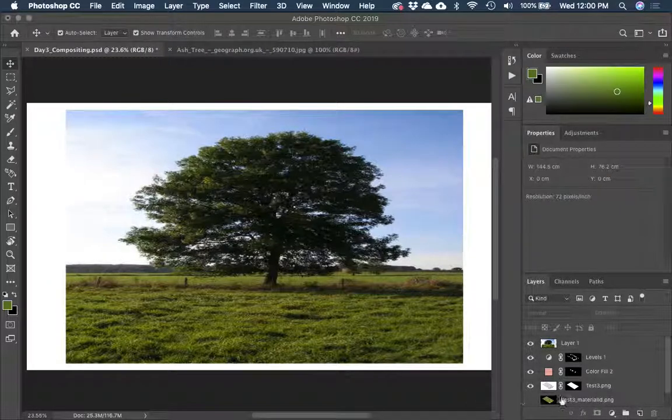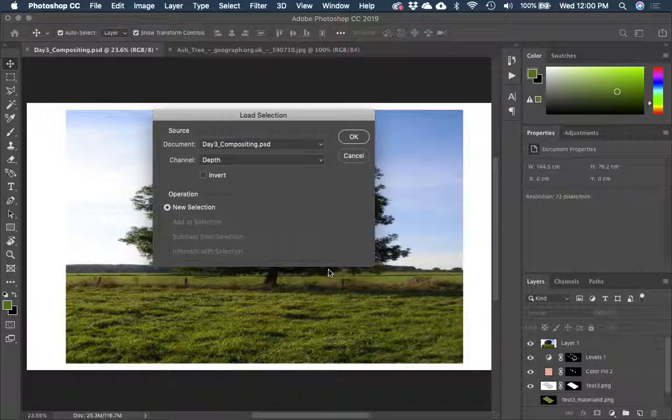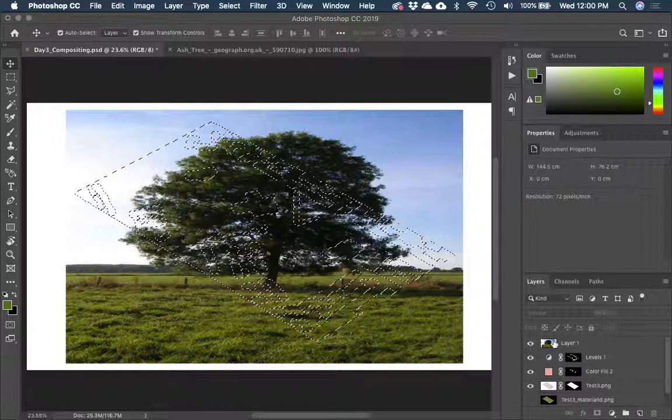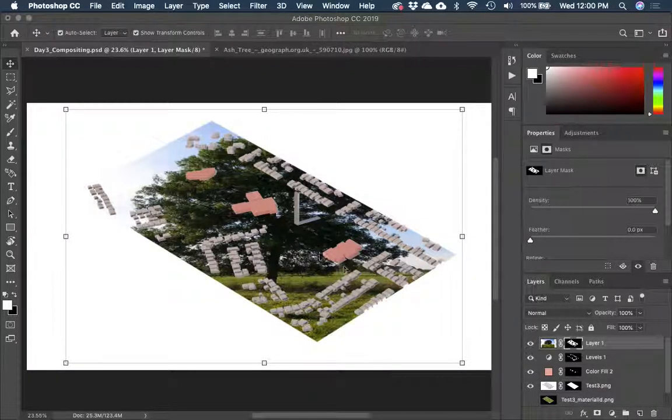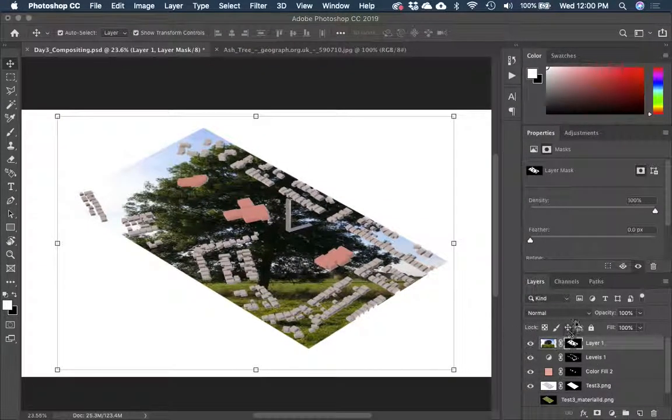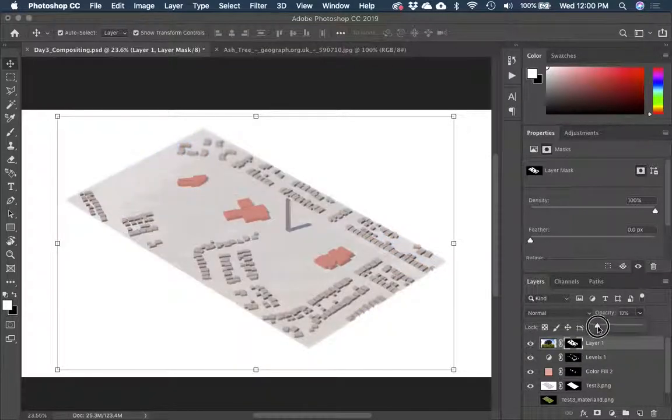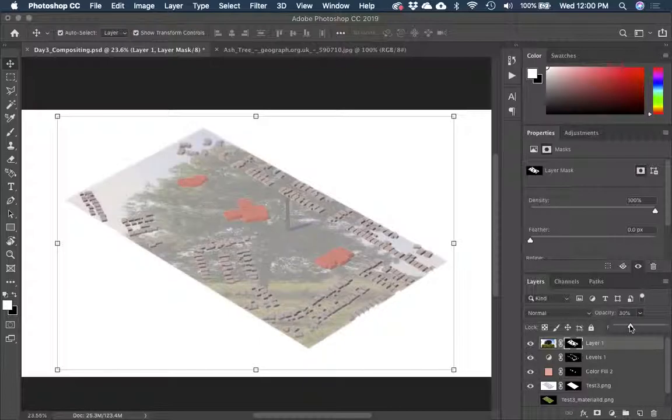And now we can load that selection, the ground selection, and on this layer we can use that as a mask, right? So this looks really terrible, but if we were to drop this way down, so say we're just trying to create some sense of, so a lot of the other images that you guys showed me had some texture in behind. I chose a dumb texture, but this could be something like a watercolor that you did yourself, or a photograph that you took of the wall in Sprinkler Room 007 that you've then abstracted and played with the levels on, right? So we can keep layering in that type of information, and you can end up with something, I think, that could be worth playing with.